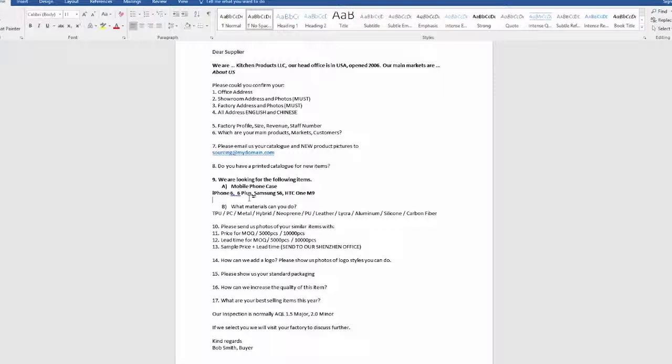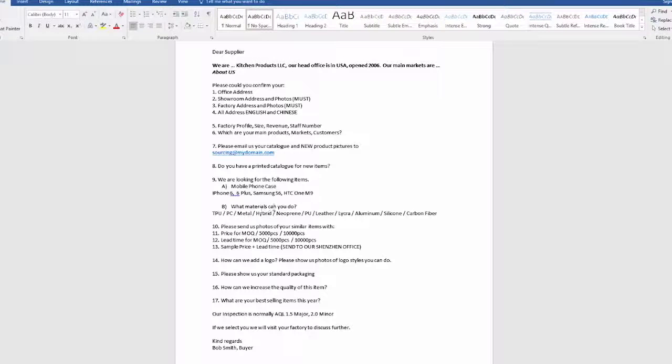But what you really need to narrow it down to is a detailed enough specification that they can give you an accurate final quote. So the materials, the size, the quantities, everything needs to be in there so that they can give you a decent price. And if you've gone on Alibaba and Global Sources and emailed 100, 200 suppliers in your market, they would have come back with different points on the product, asking you different questions. Do you want nylon or lycra? Do you want silicone or carbon fiber? You can then combine all of those questions to create your specification and request back to the factories when you're finalizing the item that you want.